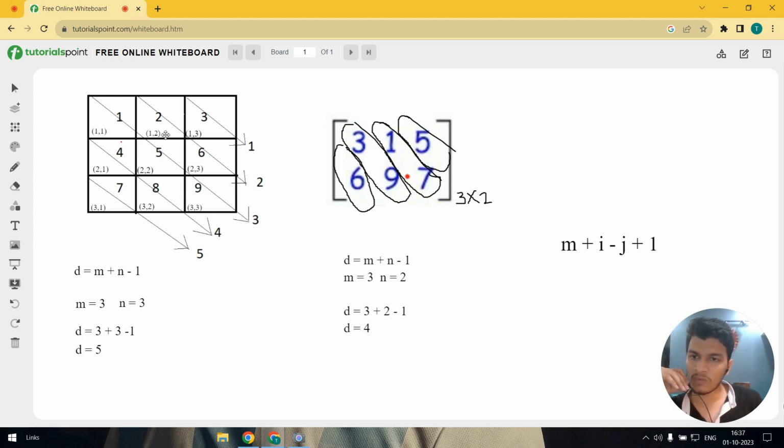In this we can see 1, 2, so 1 minus 2 is equal to minus 1 and 2 minus 3 is also minus 1. So in this diagonal of 2 and 6, the difference between i and j is constant. So we can change this formula to m plus this constant, i minus j, so that we can store the maximum diagonal in this format.